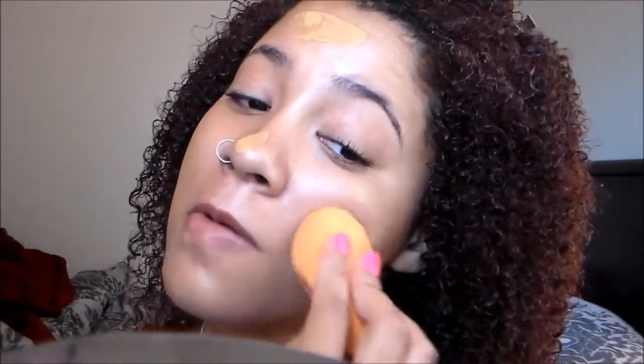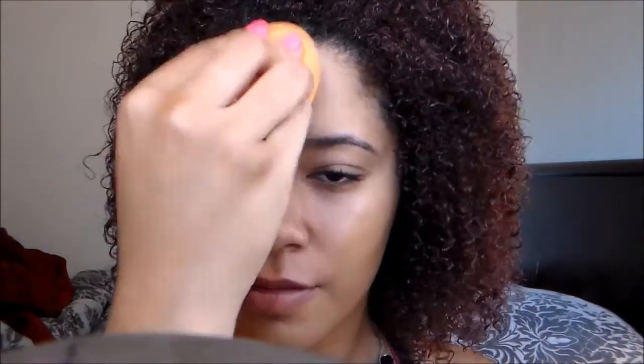I want to dot everything on the face, and then I'm going to blend out with my Real Techniques Miracle Sponge. True Match foundation tends to be a little bit more of a fuller coverage, and the CoverGirl one tends to last a bit longer on my skin, so it is a really good mix.